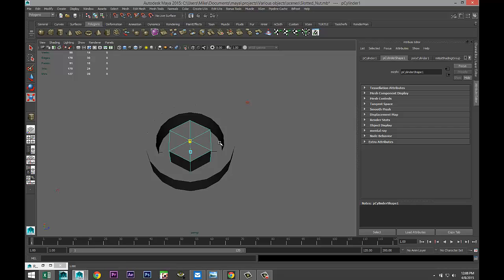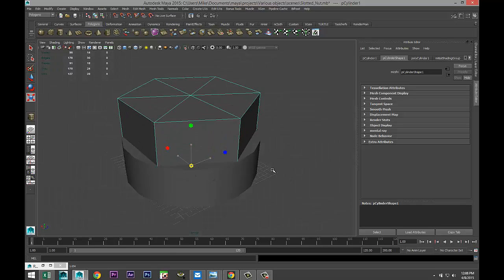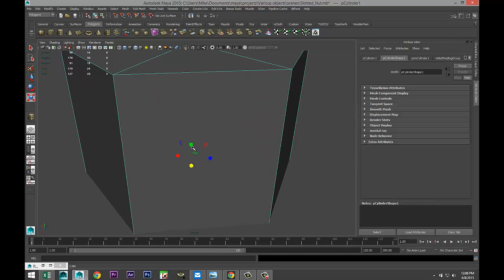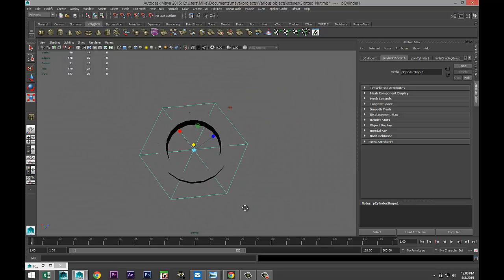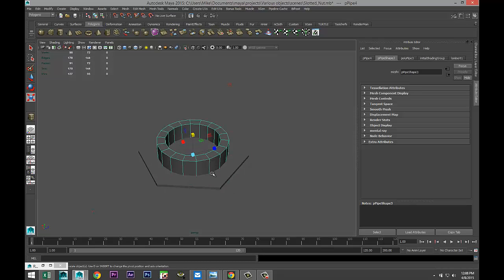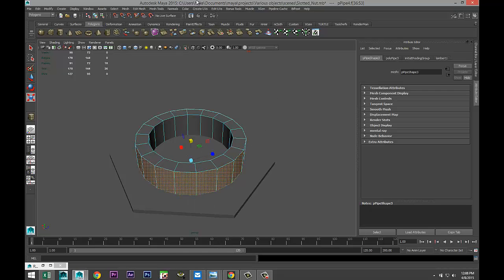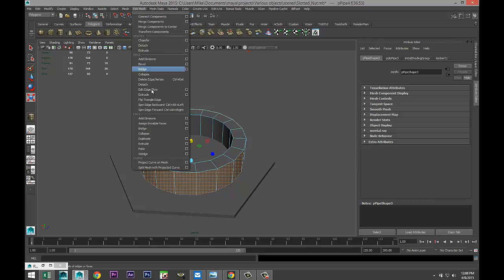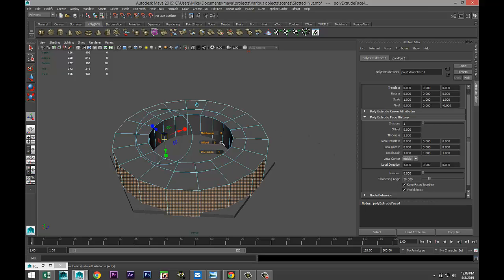We're going to hit R and scale that out. Just make sure that I got the right handle. Okay, and we can push it in like so, just so we have the initial shape. And then we're going to go into this guy, right click face, select that entire face row, go to edit mesh and extrude. And let's say 5. That's pretty close.